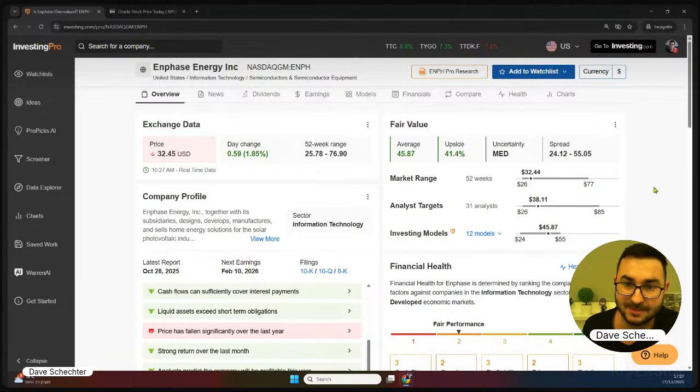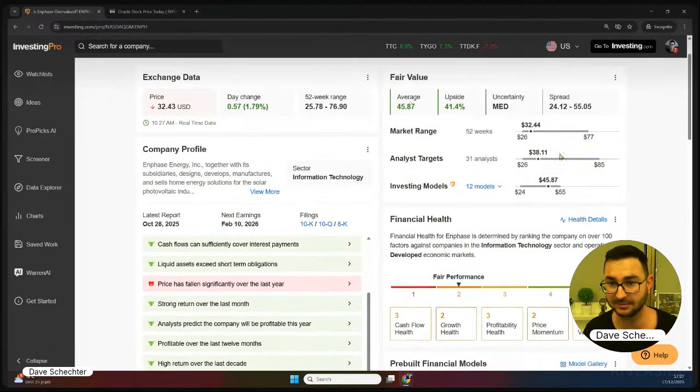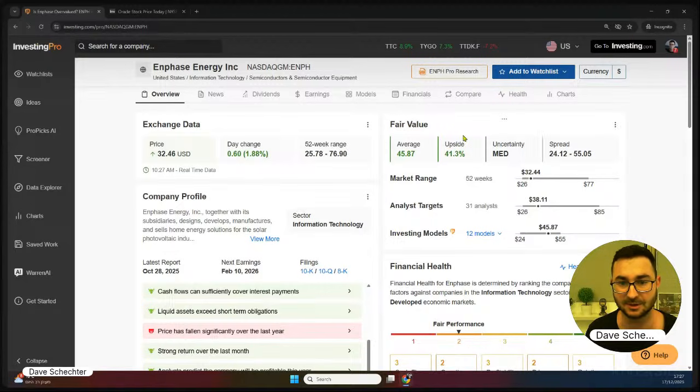So if I hear about a stock idea, or if I have a list of, let's say, 10 or 20 different stock ideas, and I want to quickly vet the list and then just put 3 to the side for further due diligence, what I'll do is I'll come to Investing.com to the Pro dashboard. I'll pipe it in the search. I'll take a look at the fair value. Is there an upside on this particular equity?